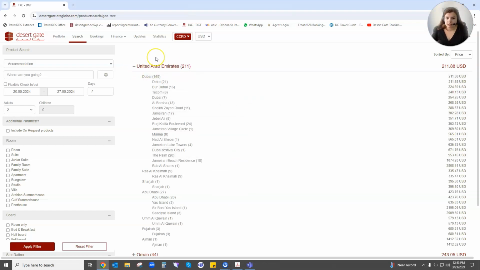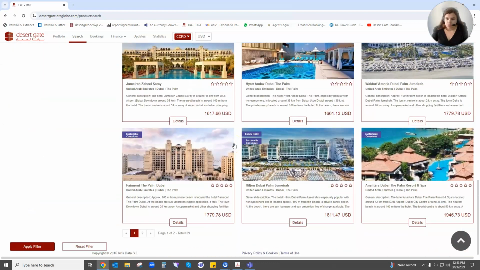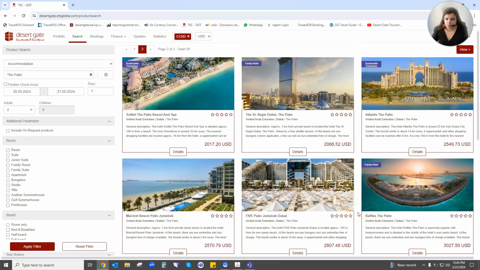So if we select, for example, the UAE, you can drop down by Emirates, so Dubai, Ras Al Khaimah, Sharjah and so on. And within the Emirates, you can drop down by area of the city. So for example, we do have Palm Jumeirah, we do have Jumeirah Beach Residence and so on. And within the area of the city, you can see the hotel from the cheapest to the most expensive. This is the rate for the entire stay. So you can scroll down, and if you go to the second page, you can reach the most expensive for that period of time.